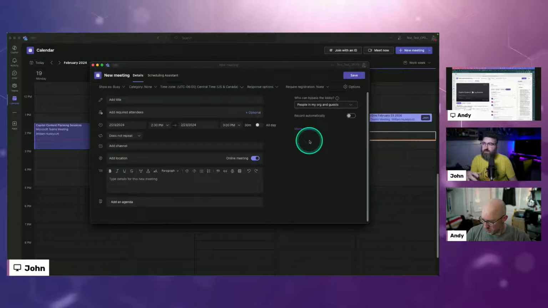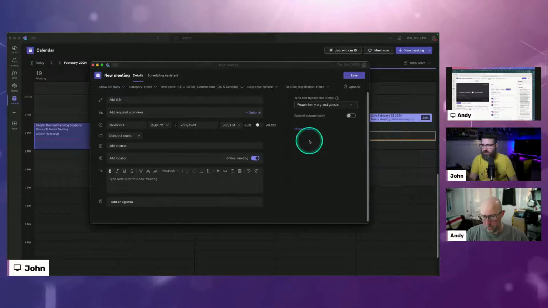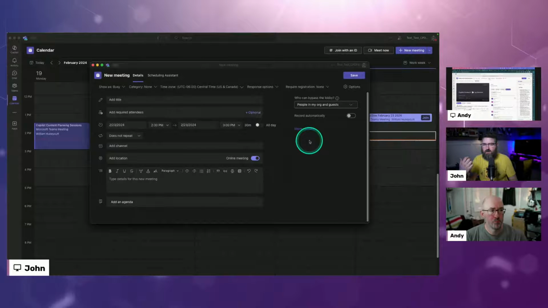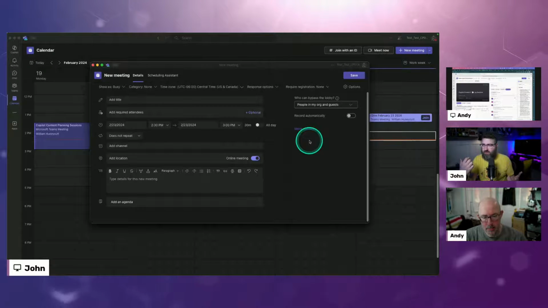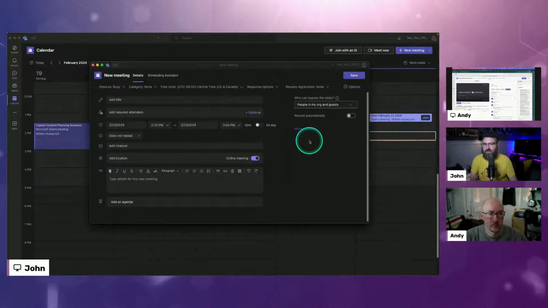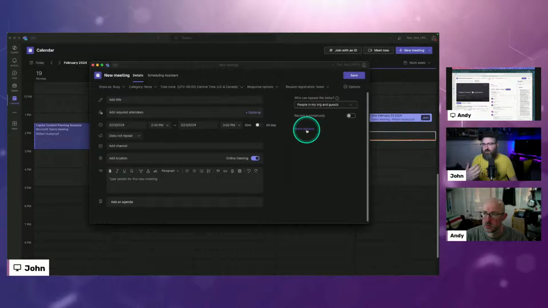Now, Copilot will be available to people without having to transcribe the meeting, but it's only available during the meeting. So it's a little bit of a middle ground for organizations who don't allow transcription, where you can make it useful for the people who are there. But you do want to keep in mind that it's not useful for people who want to catch up on the meeting because they missed it, like they had a conflict. So you're not getting all of the value out of Copilot, but this is helpful if your organization's not ready to turn on actual transcription yet.